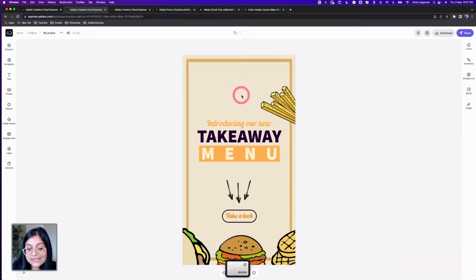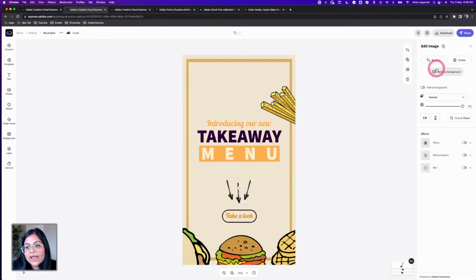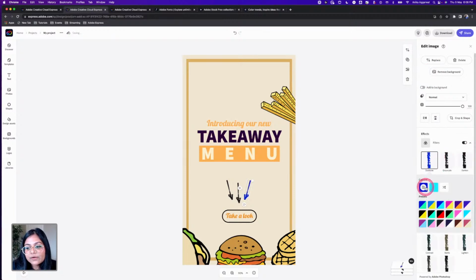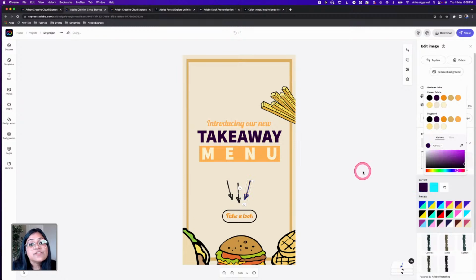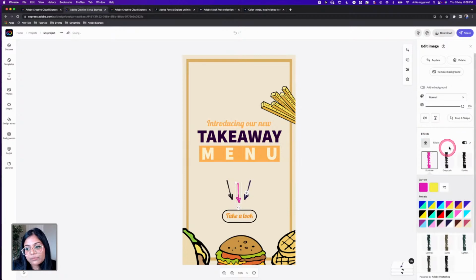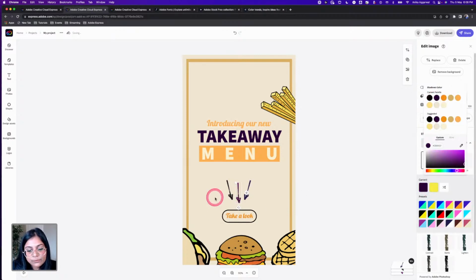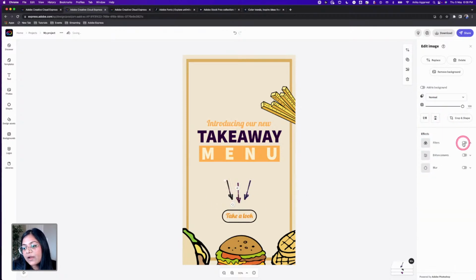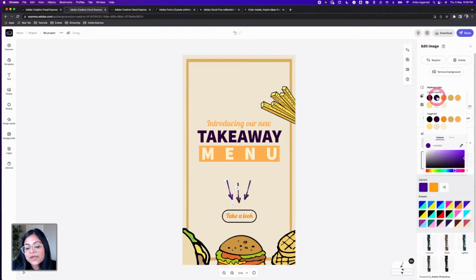So now, since I have three elements in the design which have the color palette that I want for the whole design, this is a color palette which is set by default now in Creative Cloud Express for this particular file. So I can just go ahead and go to filters over here and go to current. And since I have this color palette right here, I change this to this, which is the purple. It's going to apply it to everything. I don't need to color pick now, which is pretty cool and pretty helpful for someone who doesn't want to do it multiple times, right? It's just remembering all the information for me.